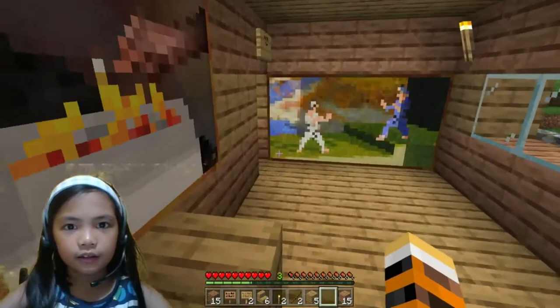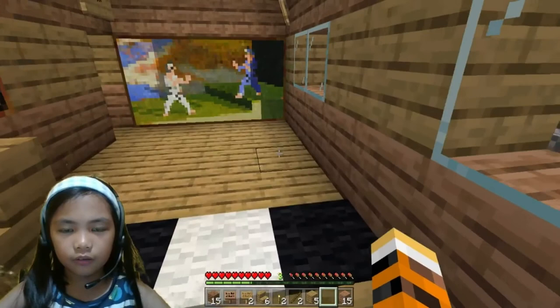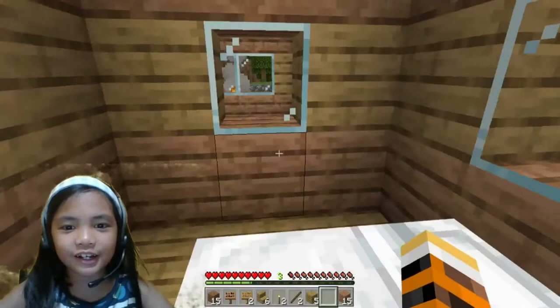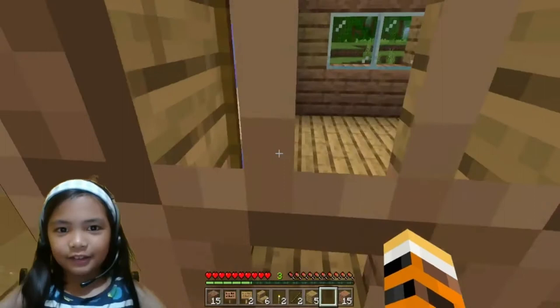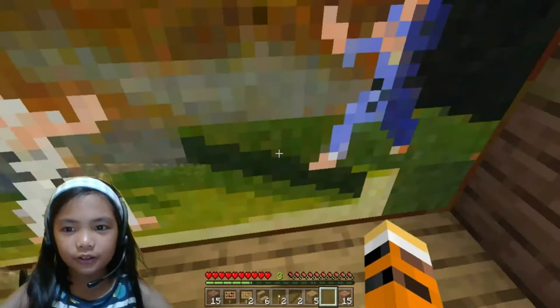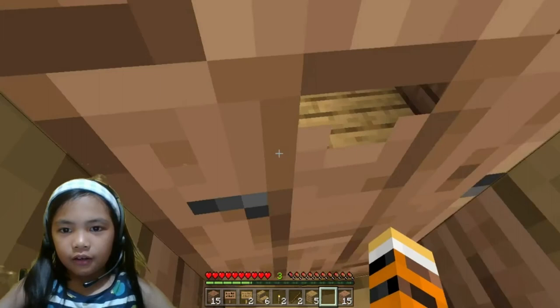The pressure plate is for the automatic door. And in Daddy's room, just have a bed. Nothing else here, but I think it's good. There's a bed to sleep on. And then there's another painting that I can walk through in this part near the blue guy. You can walk through there, and then here are the chests.